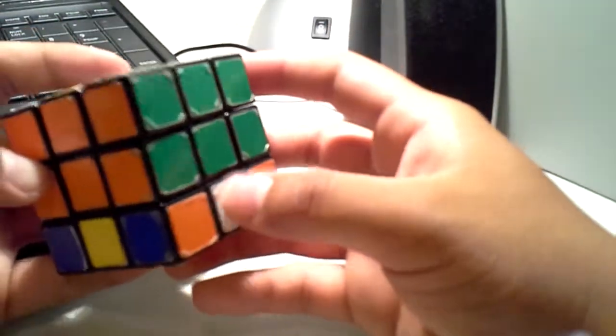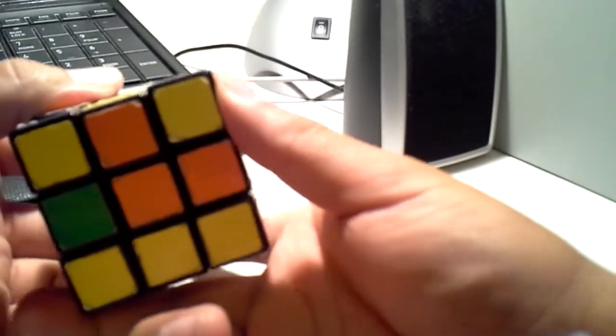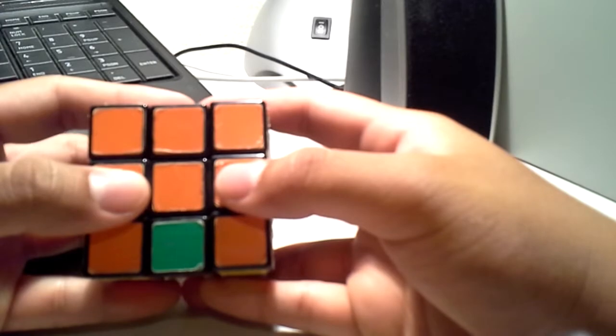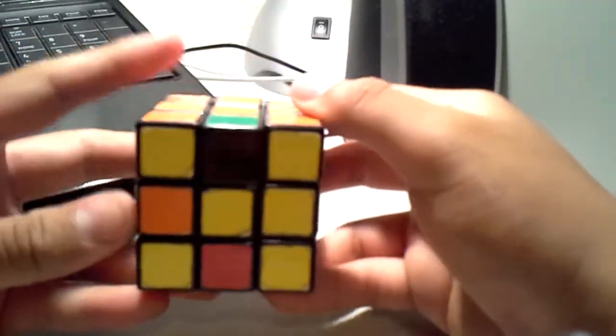So there it is. And to get this piece up here so I can complete the white side, I'm going to move these two sides back up again and just move that orange piece counterclockwise. And then when I move those two sides down, my two orange sides are complete, and so is that top white side. Now let's look at the bottom.